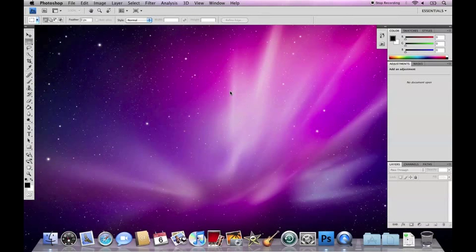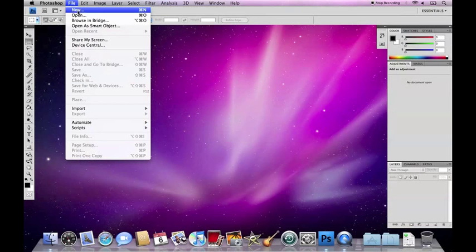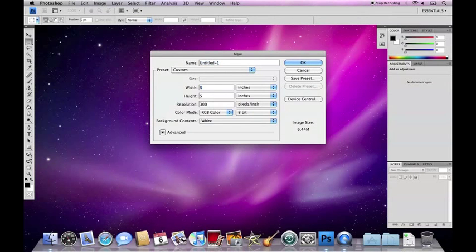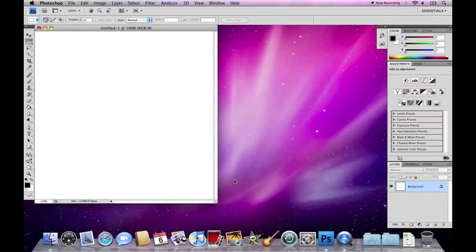So anyway, first thing we're going to do is create a pattern which we're going to use in our rooms that we create later on. So the first thing to do is create a new file. We're going to say 2 inches by 2 inches, and about 300 pixels per inch is fine because we're hoping to print this off in color later on. Might be a bit high for some of you, but that's okay. You can change and adjust later.